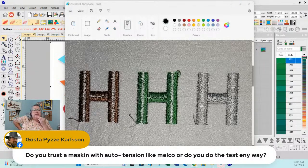Gusto wants to know if I trust the machine's auto tensioning system, like with Melco. Melco has a software system that's outside of its machine that allows you to calibrate the tension in the software.